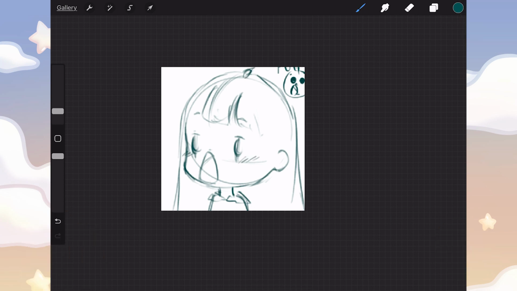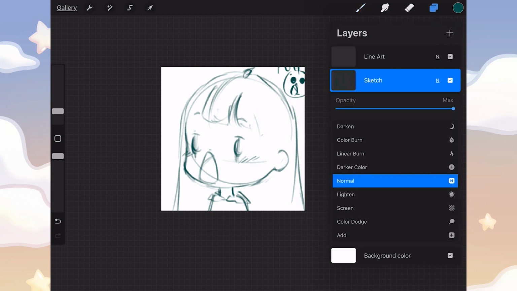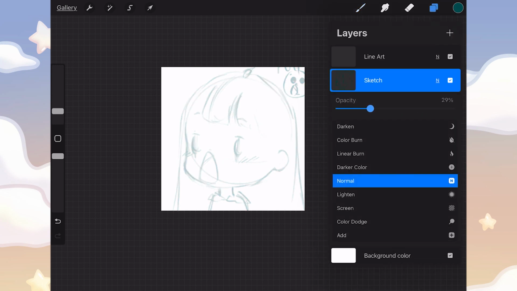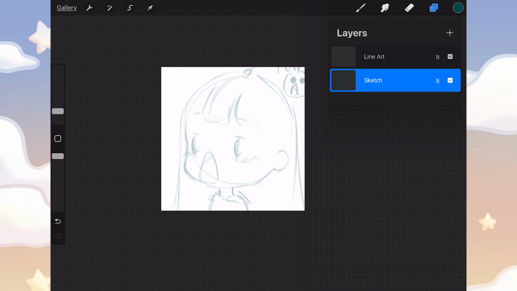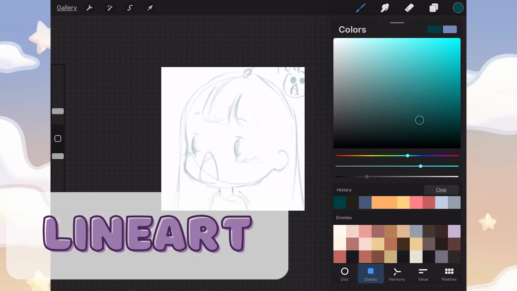Before I start doing my line art, I usually change the opacity of my sketch layer down from 100% to somewhere between 30 to 40%. Just so that I have this outline of my rough sketch to follow as a reference point. It's completely up to you if you want to do that, but I find it really helpful to have that as a guide.